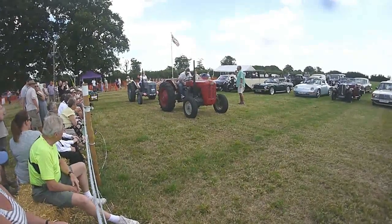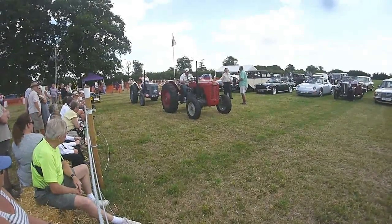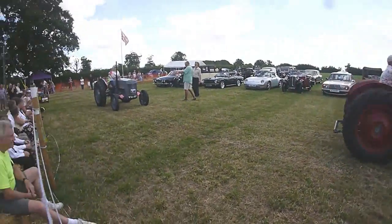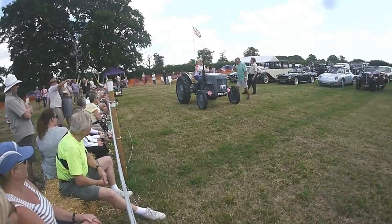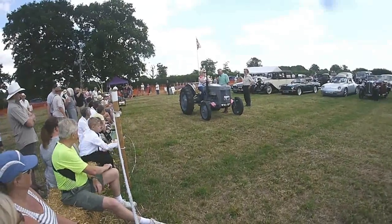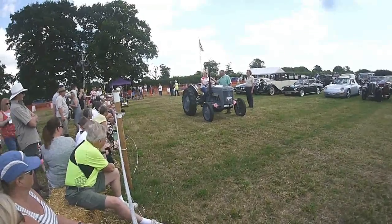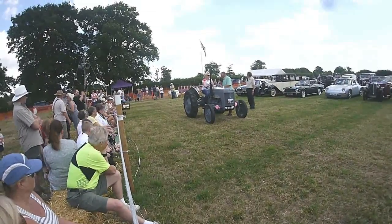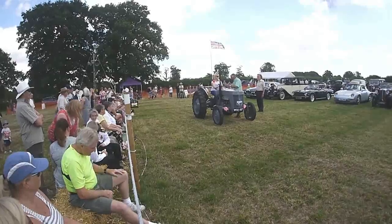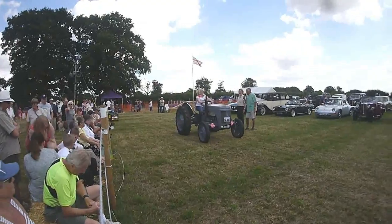And finally, a lovely young lady, Cliff. First young lady we've had driving a tractor, I believe, this afternoon. Even got the bow on the front, look, a pink bow. And how much can you tell us about this model? Not a lot. It belongs to my dad. Good old dad. You obviously enjoy driving it. Yeah, to raise a lot of money for charity on it. Okay. I was just going to say, is it a working tractor still, or does it just go to shows? It goes to shows, yeah. You're enjoying it this afternoon. And if anyone else wants further details, Dad will tell you all about it. Well done. Thanks very much indeed.